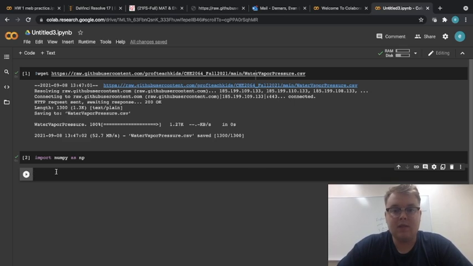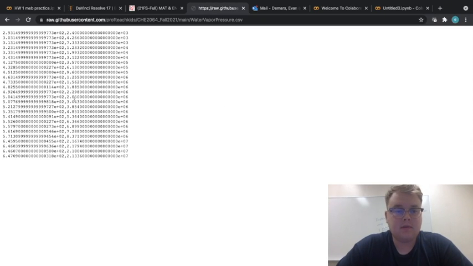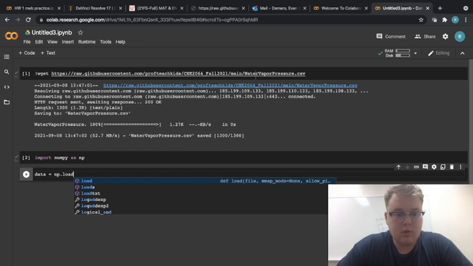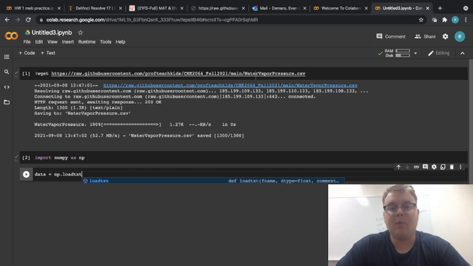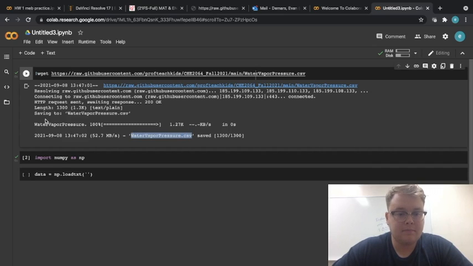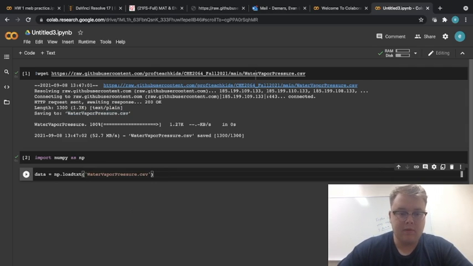So the next thing we're going to want is that data as a variable. So data, we're just going to call it data, is numerical Python, and remember we saved this as text. So we're going to say dot loadtxt, and it's popping up with different options as I type, which is very helpful. Dot loadtxt, and then what kind of text are we going to want to load? Well, because Colab is so helpful, it already told me what it's saved as. So saving to water vapor pressure.csv. That is the name of the file. So I'm going to copy that and paste that in. Perfect.